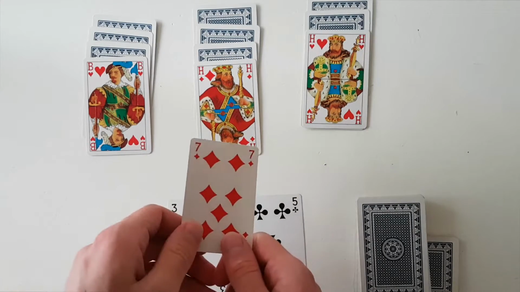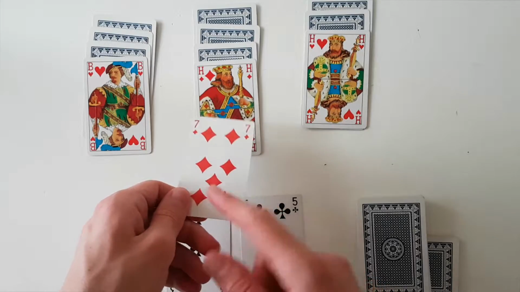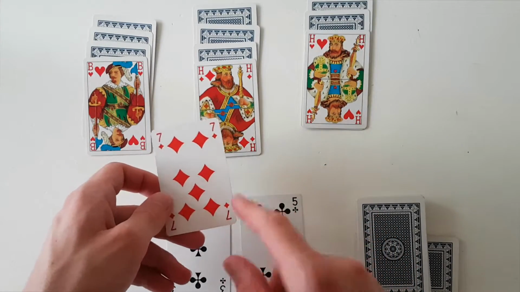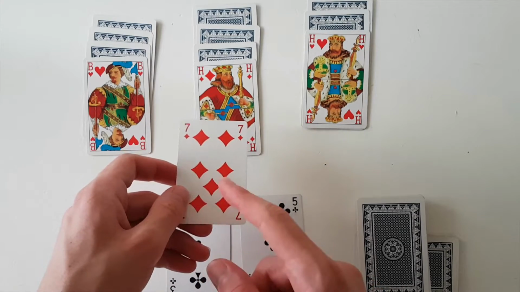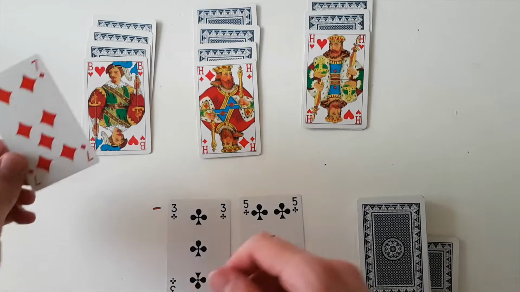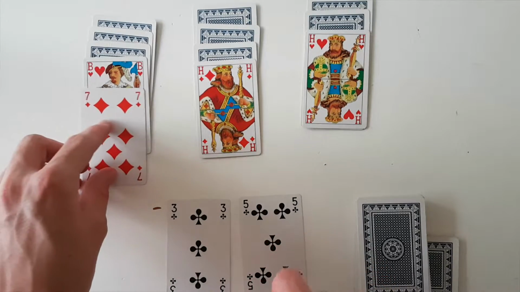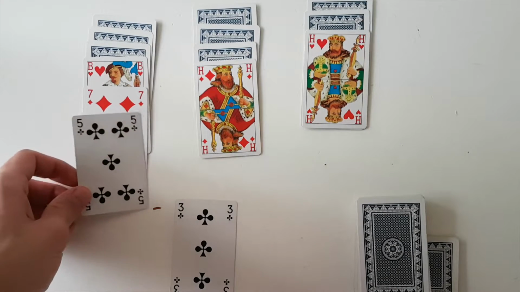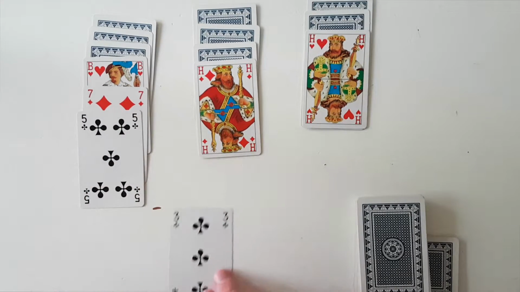I can play it on the king, but the king is 13, so I would need a 6 in order to have the right amount of value to defeat the king, which is a bit high. So I'm going to play it on this one over here. I'm going to play it on the jack. And then I'm just going to play this one on it as well.